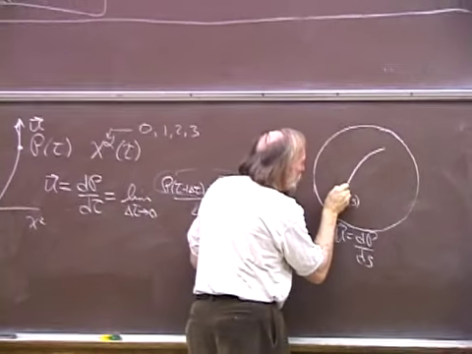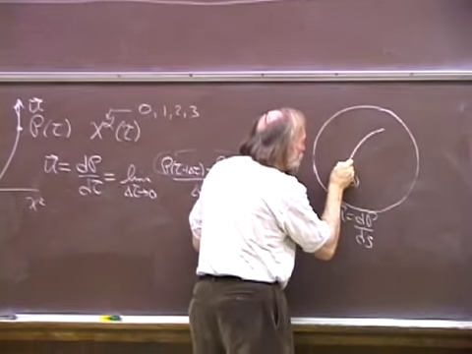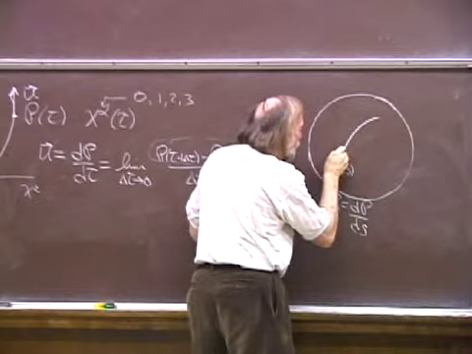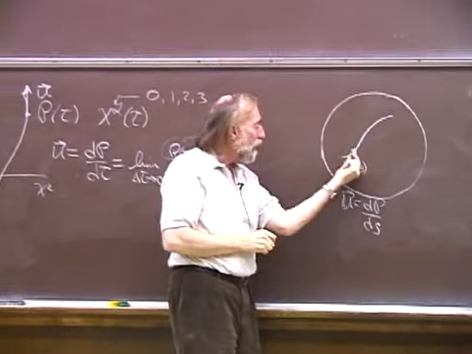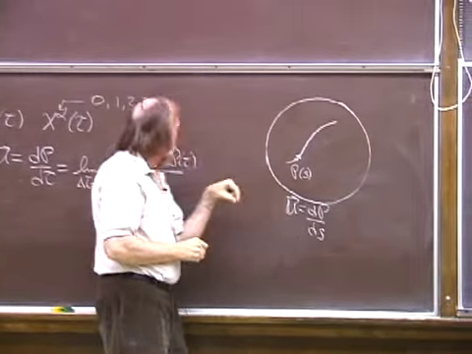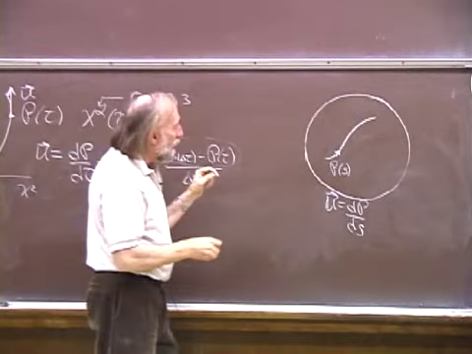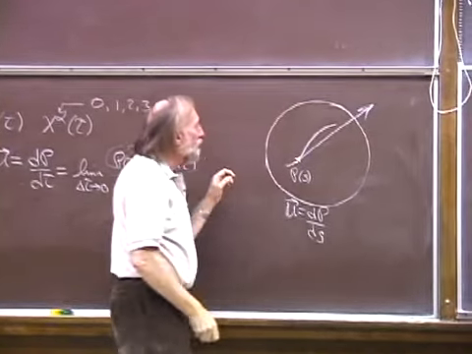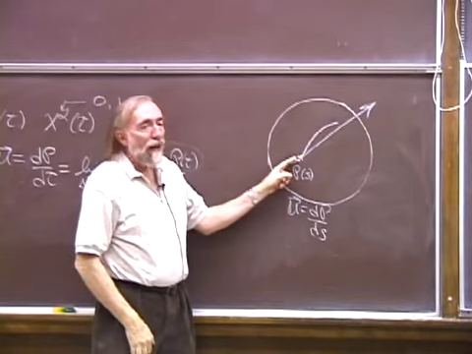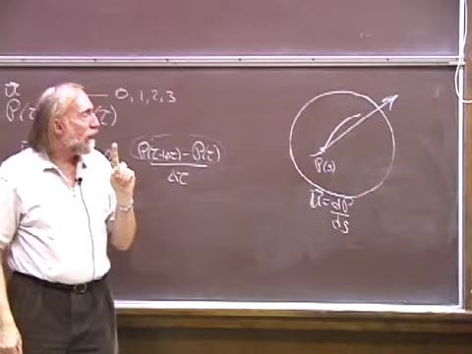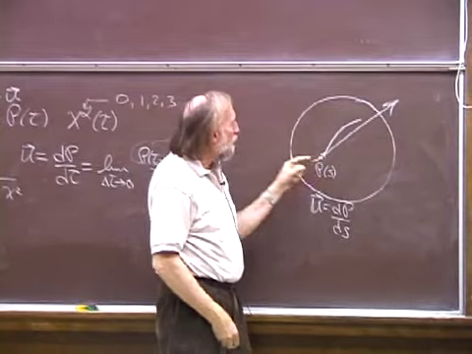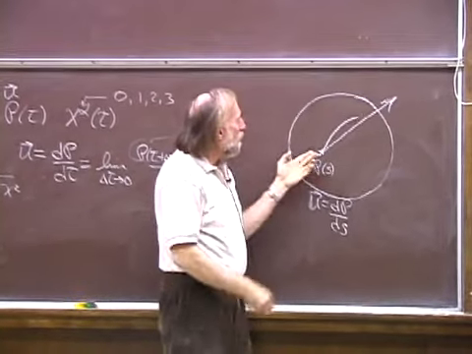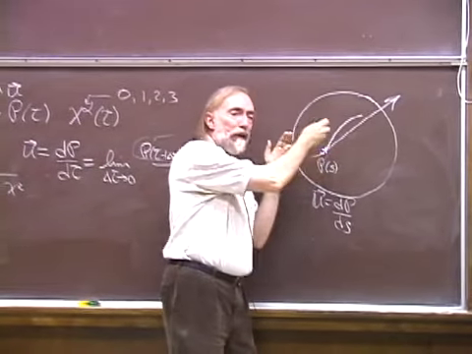So you take 2 points that are very close to each other, you build a little arrow that reaches from one to the other. They're separated by some tiny delta s, and then you divide by delta s, and this vector gets big. And then you've got the problem, if you don't think about it carefully, that this vector that you wind up with is big. Where does it go? How does it lay itself down on the surface of the sphere?